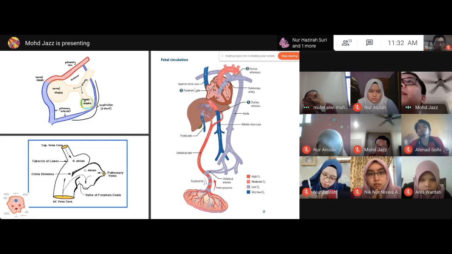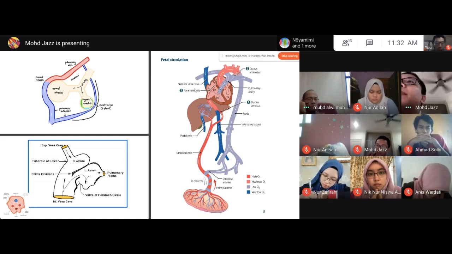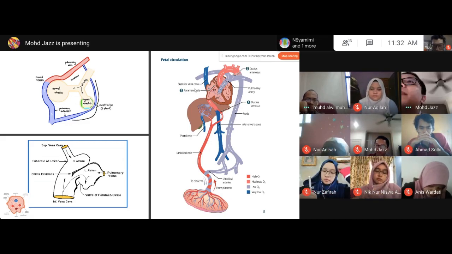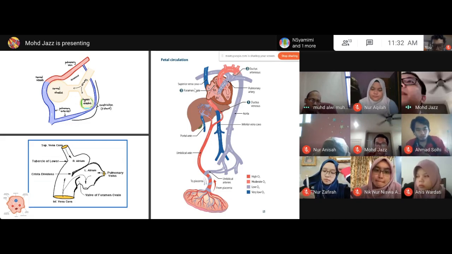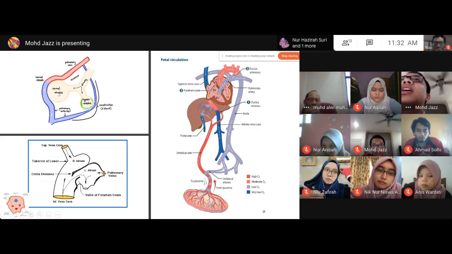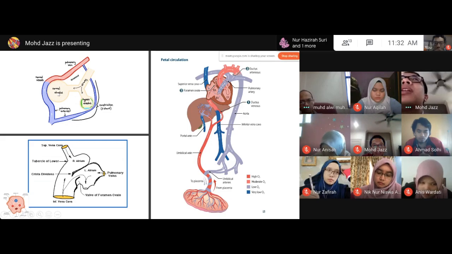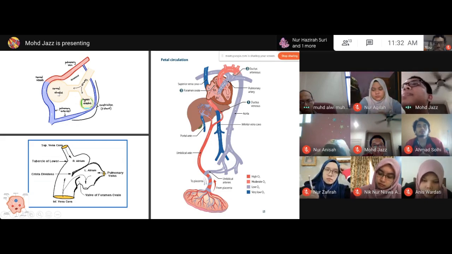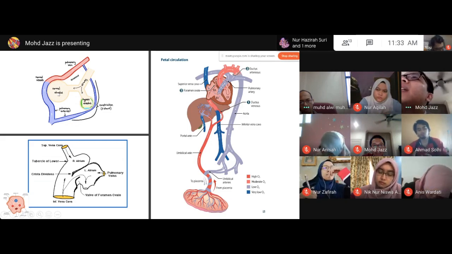Once the fetus starts to take the first breath of air, which you don't need much, you just need about 5 to 10 cm of water pressure to make the alveolus patent and open. Once that happens, it causes vasodilation based on the principle mentioned previously, because there's increased oxygenation, so there is no hypoxemic pulmonary vasoconstriction, so it's vasodilated. As it's vasodilated, there will be reduced pressure. Because of the reduced pressure, the flow will be easier, so the pulmonary artery tends to flow easier.